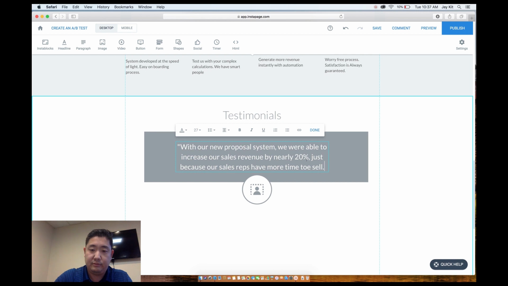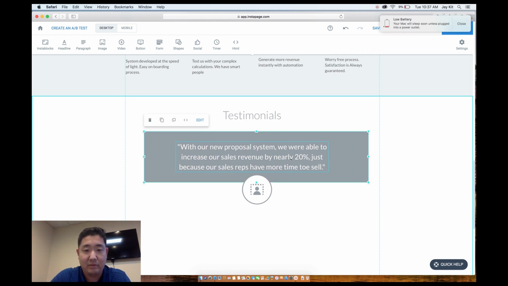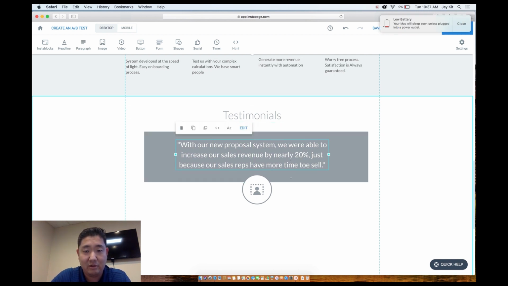And this is true. That actually was more than 20%, but we can be conservative. 20% is still a pretty good number for something that might cost a couple hundred dollars a month.